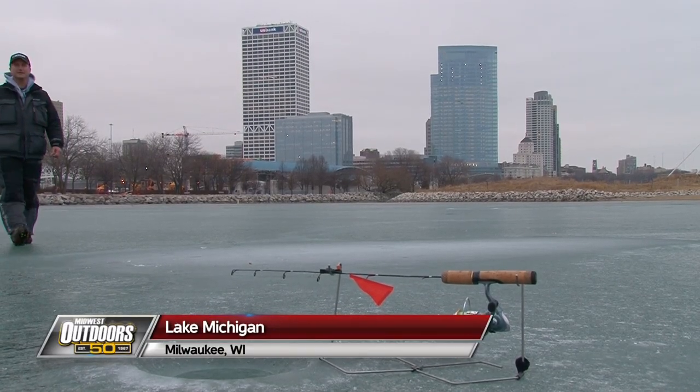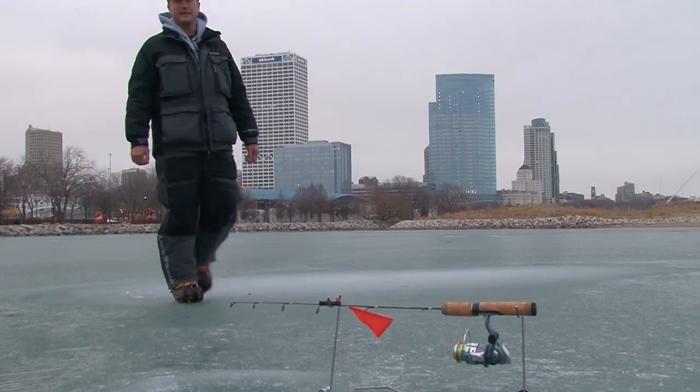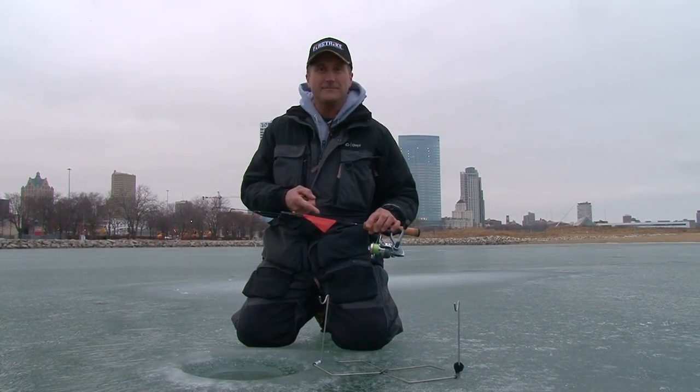Welcome to Milwaukee's Lakeshore Park. I'm Larry Ledowski with Midwest Outdoors, and today we're going to do a little salmon and trout fishing. As you can see, Milwaukee is right over my shoulder. We're going to be fishing with some guys from the Wisconsin Salmon Unlimited chapter, as well as the Kerrigan family of First Strike Fishing.